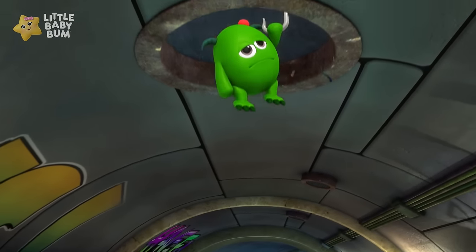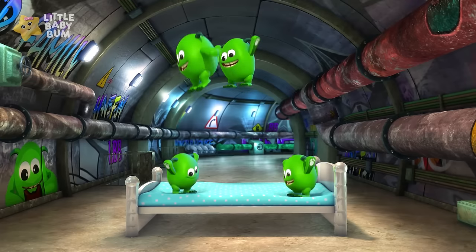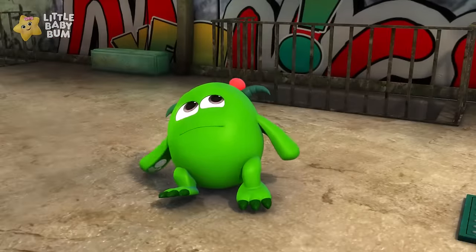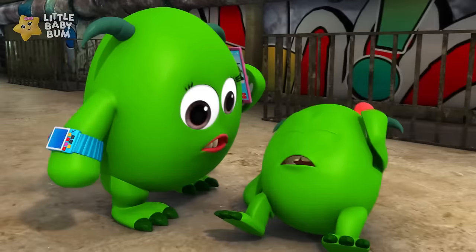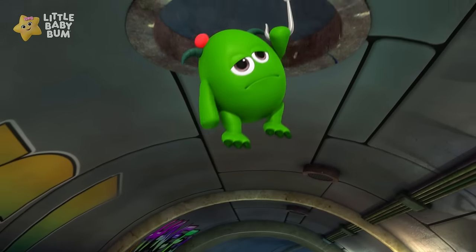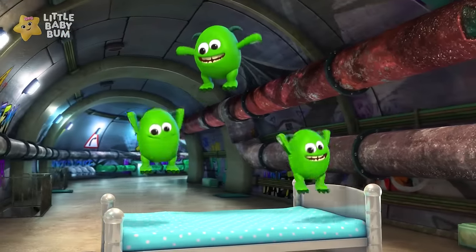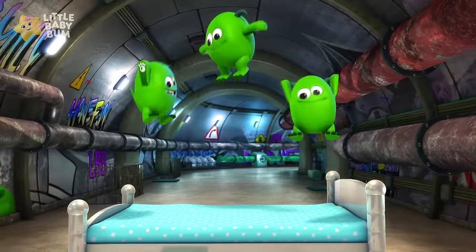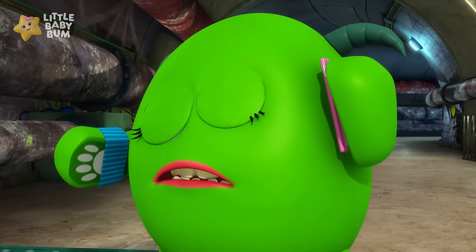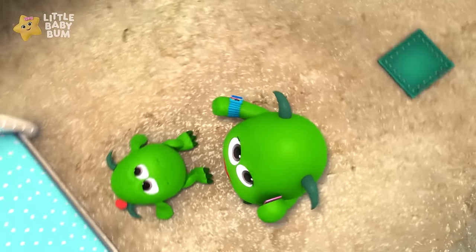Jumping on the bed. Four little monsters jumping. No more jumping on the bed. Three little monsters jumping on the bed. One fell off and bumped his head. Mother called the doctor and the doctor said, no more jumping on the bed.